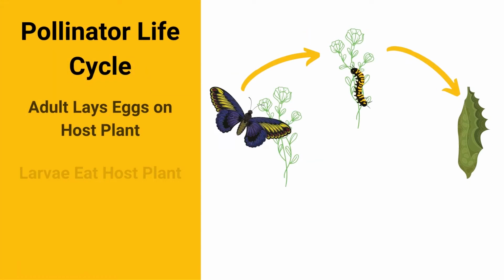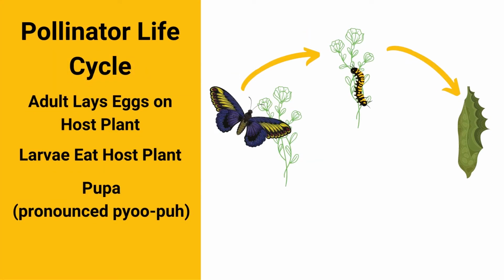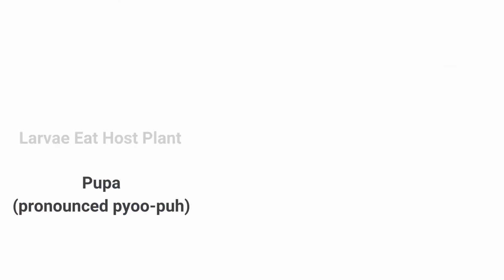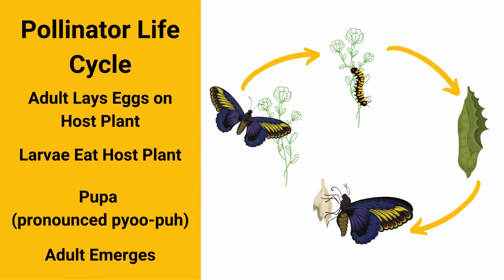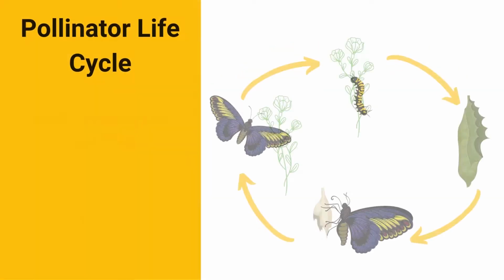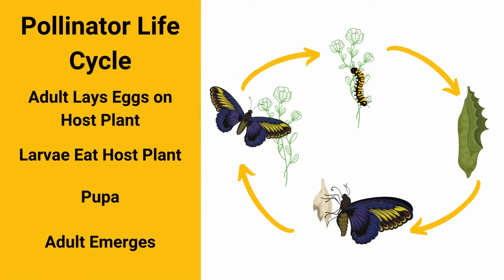Now, whenever they're ready to go into a chrysalis or a cocoon, depending on whether they're a butterfly or a wasp or bee, this is the stage that we call a pupa. So during this time, a big change is happening. That's that metamorphosis. They're going from the larva or the caterpillar, the young version of this insect, to the adult. And after a couple of weeks, the adults emerge from their pupa, and they have to find food and a mate to be ready to lay eggs again and complete the life cycle.